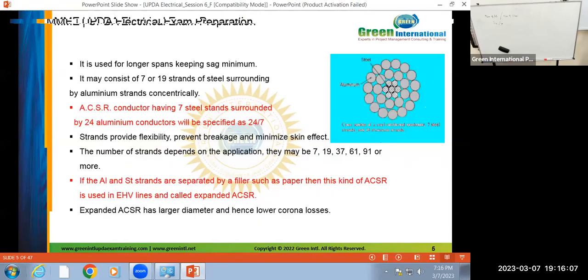So in the transmission system, we have a conductor. And in the transmission system, we have either EHV voltage or HV voltage, that is above 220 kV or below 220 kV. So right now we classify into 2 categories: one is above 220, the other below 220. Above 220 we call an EHV line.